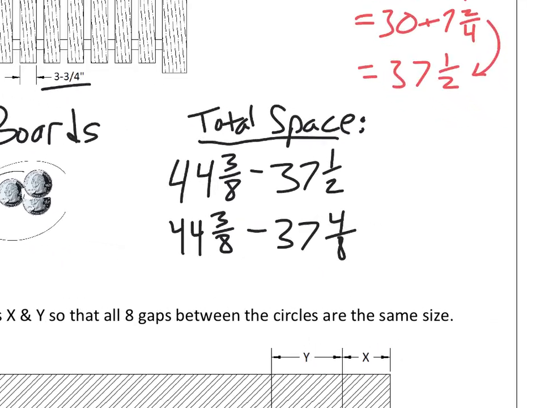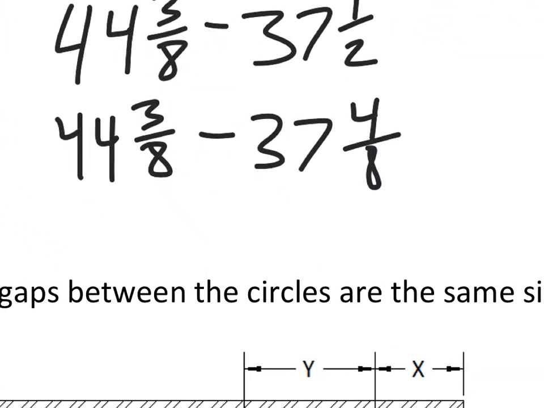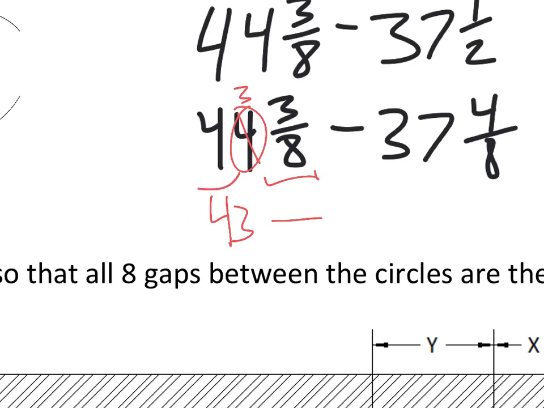So what does that mean for us here? Well, we have 44 and 3/8, and we need to subtract 37 and 4/8. How do we do that? I need to change the way this looks. I need to take one of these and change this into 43, and I'm going to get some extra 8s. How many 8s can you get for this extra 1? Well, 1 is 8/8. We already had 3/8, so 8/8 and 3/8 is 3 plus 8, which is 11/8.